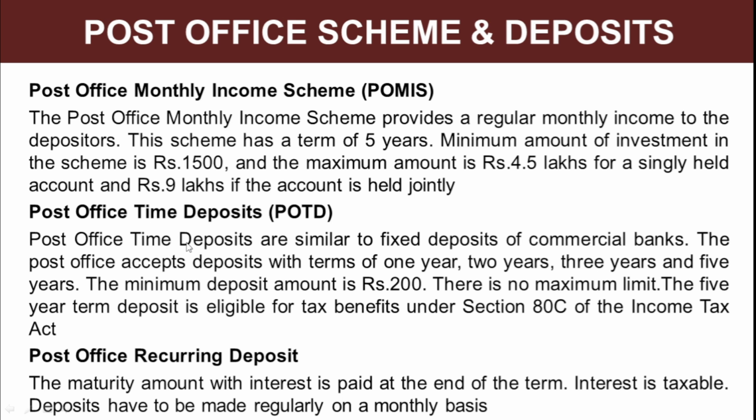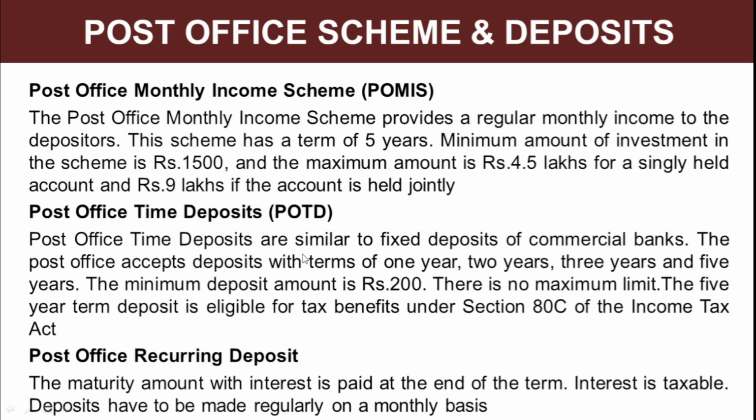So post office also offers a time deposit, similar to the fixed deposit of commercial banks. It accepts deposits with a term of 1 year, 2 years, 3 years and 5 years. The minimum deposit amount is 200. You always have to keep these amounts in mind because mostly the questions would be about what the minimum tenure is, what the maturity period is, what the minimum and maximum limit is, etc. So the minimum deposit amount is rupees 200 and there is no maximum limit to it.